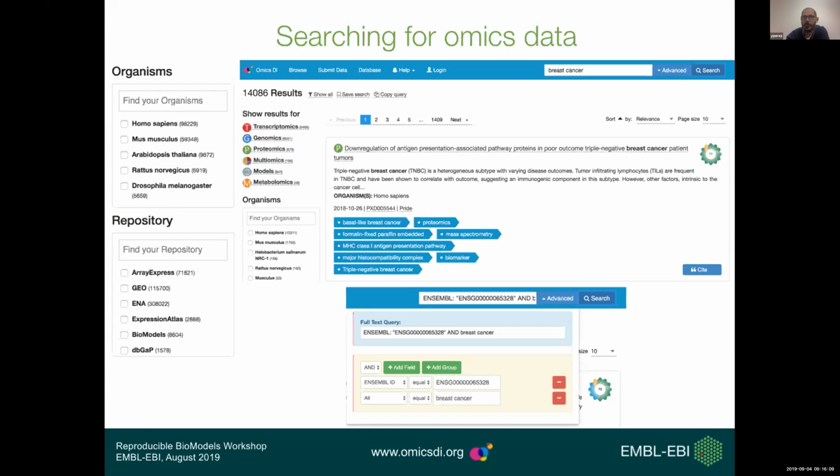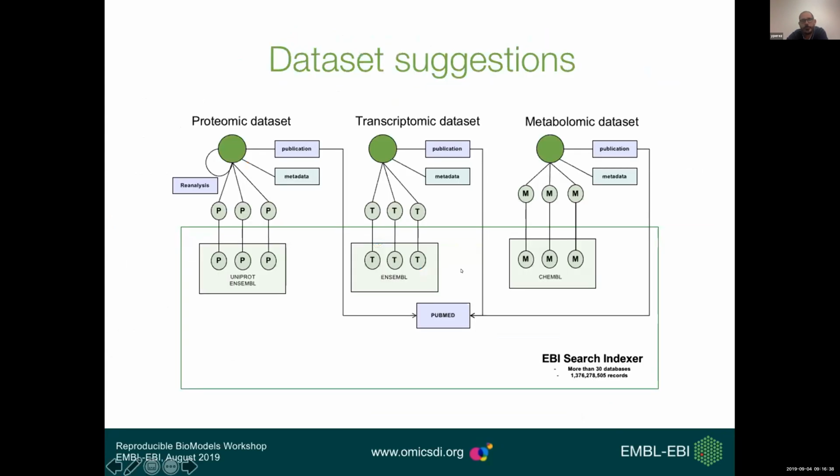Let's say you have a proteomics data set, there would be the proteins that have been identified in this particular proteomic experiment. If it's a transcriptomic experiment, all the transcripts or genes that change expression in the transcriptomic experiment. These are released to OmicsDI, and OmicsDI can use that to provide better search capabilities, okay? Then you're searching with the metadata, but also the biological entities.